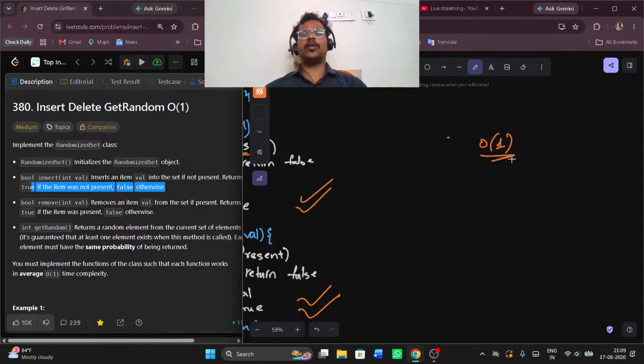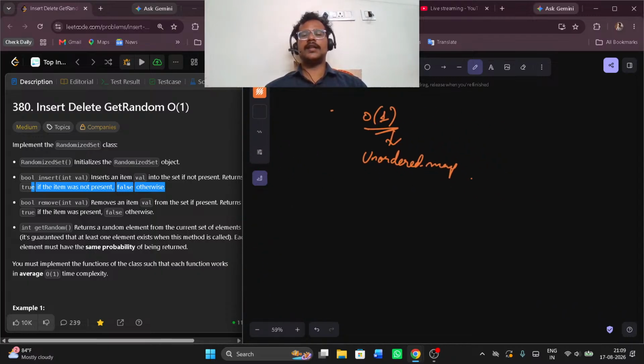But for big O of 1, we'll just use an unordered map. Here I'll store it in a way, and we will have nums. So when we have to insert, we need to do one thing. We already have nums, we just push back.